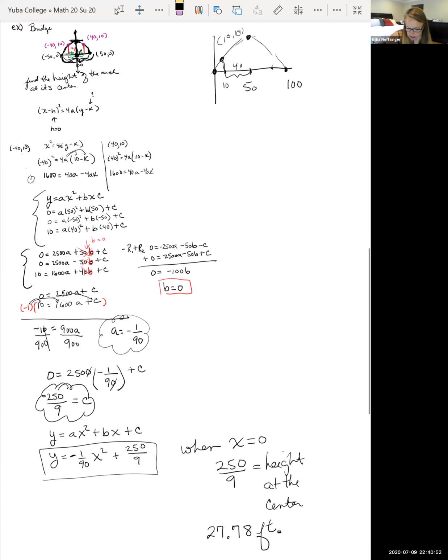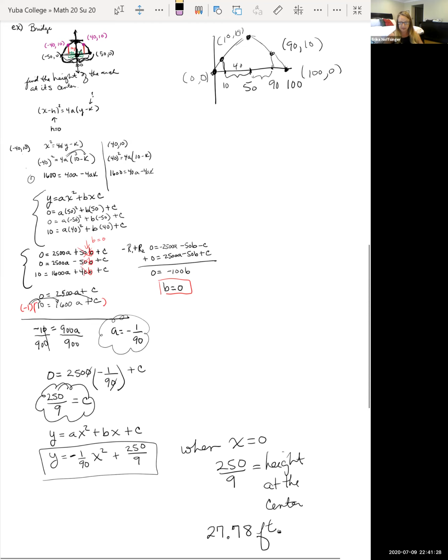And this point here, if we had gone over 40, this would have given us 90. So we would have had a point at 90, and our height, it told us, was 10. So we would have had a point at the origin, 0, 0 on this graph, a point at 100, 0, and then 10, 10, and 90, 10. If I would have used that information, same kind of process, I would have gotten that.